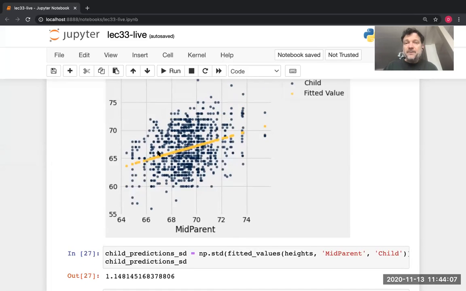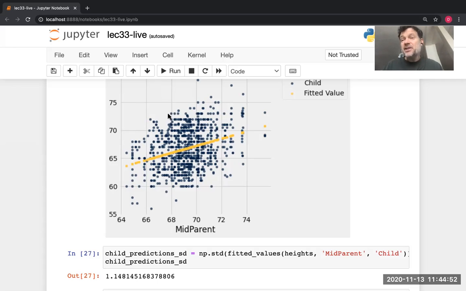Now, what about the error if you make a prediction knowing the height of the parents? Well, that will have to do with the residual. The residual is the error. It's the difference between this prediction and the actual. So for each child, we get a residual value. That's the error value. And we can compute the standard deviation of that, the variability of those residual values. And that would tell you about how much error you make if you make a prediction knowing the height of the parent. Okay, so the standard deviation of the actual values is like the error in an ignorant prediction.